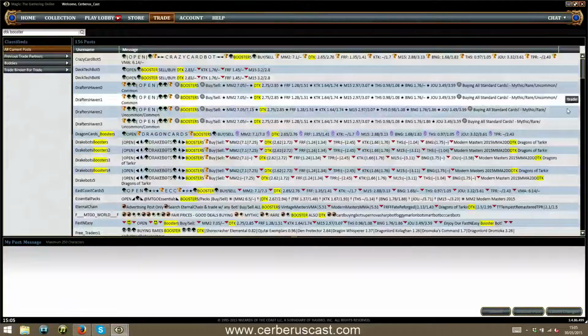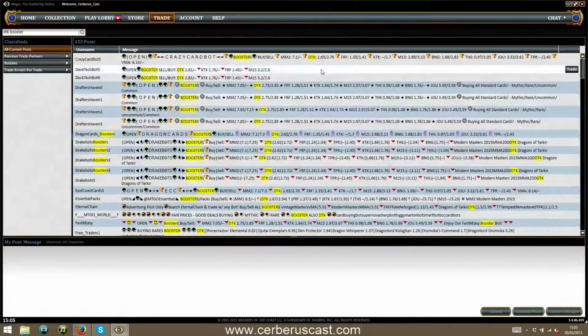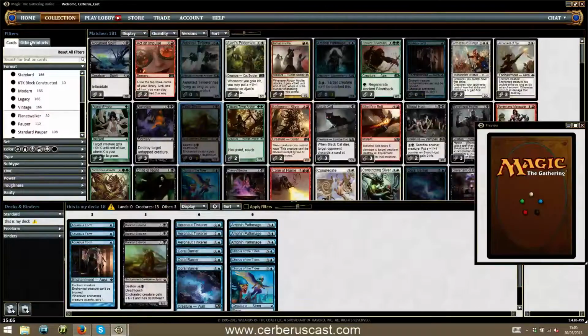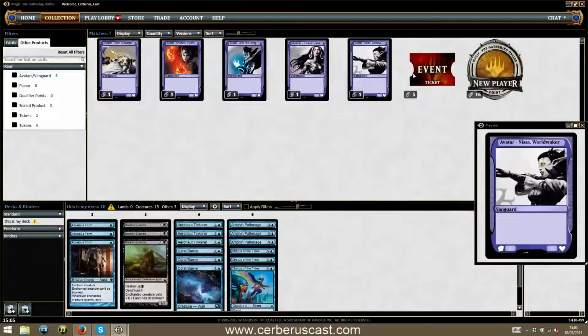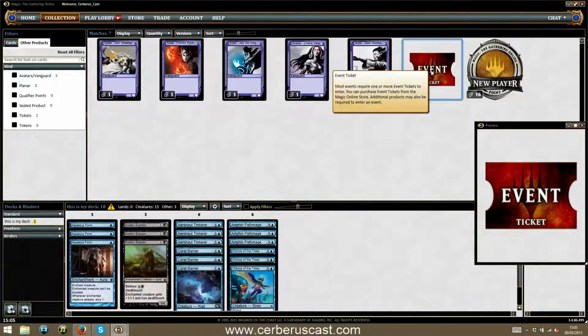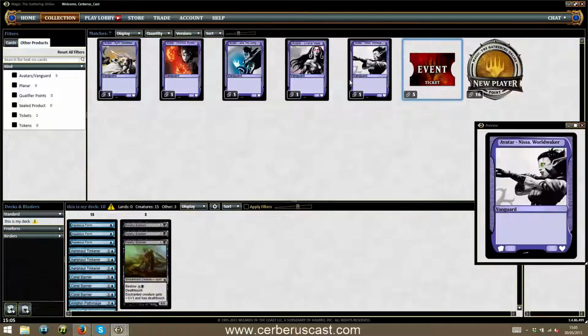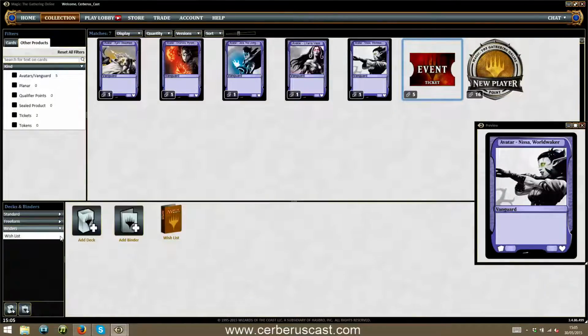So if we go into this person, they'll tell us basically how many tickets we need for what we need to get. In order to actually buy the products, you're going to need to make your tickets available for trade. So to do that, you want to right click on your event tickets, and I just keep all of mine in my active trade binder. So we're going to binders now. We should have an active for trade, which we appear not to.